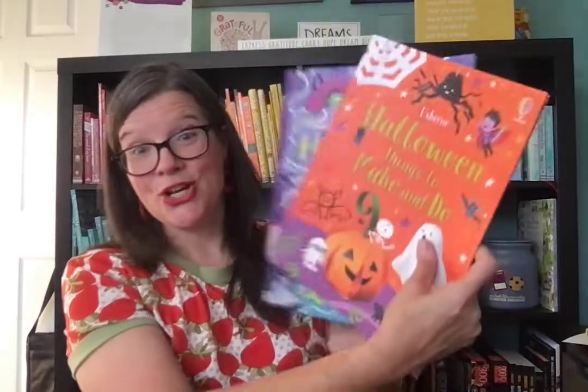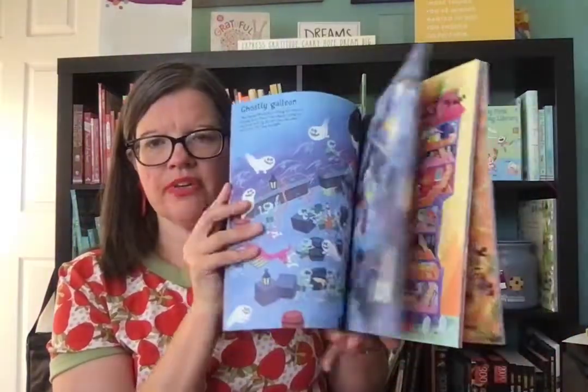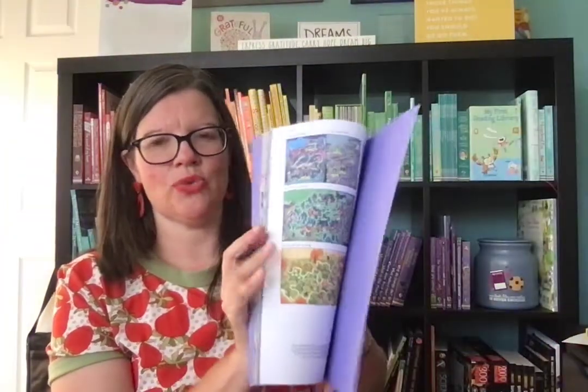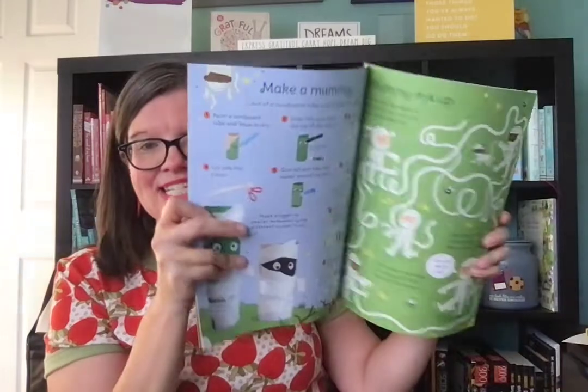Now these two are new for 2022. Halloween things to make and do, Halloween mazes. This book is for 6 and up. Super fun, all sorts of maze options, and not your traditional mazes either. I really enjoy that, but if you get stuck, don't worry, because the answers are in the back. Halloween things to make and do.